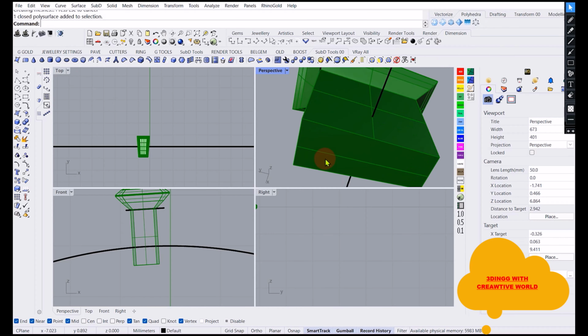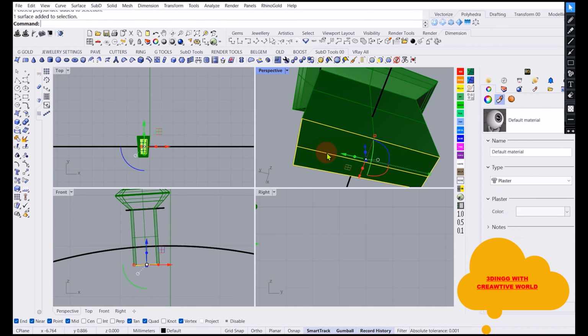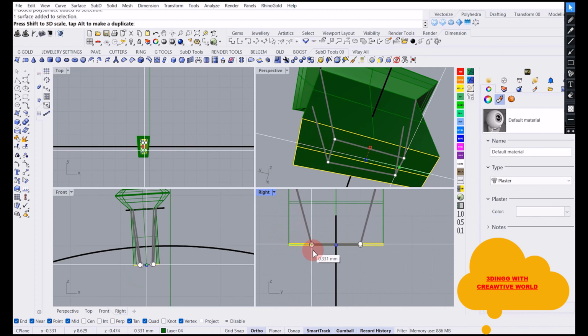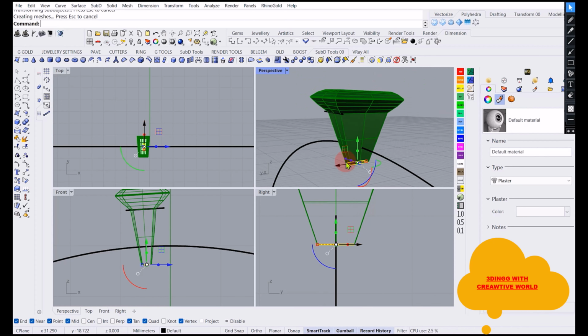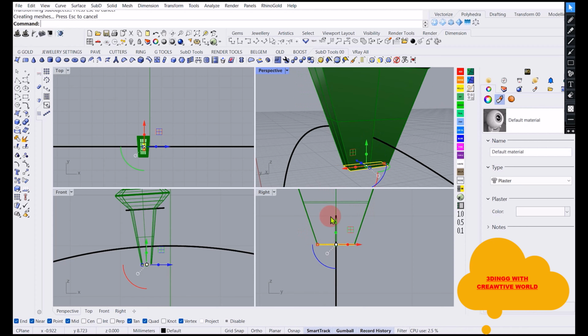Now, again, press Ctrl plus Shift and select the surface. Now, Transform 3D. Now you got it tapered.